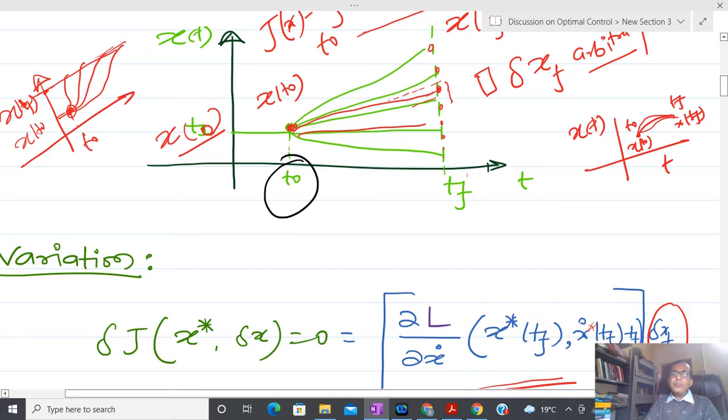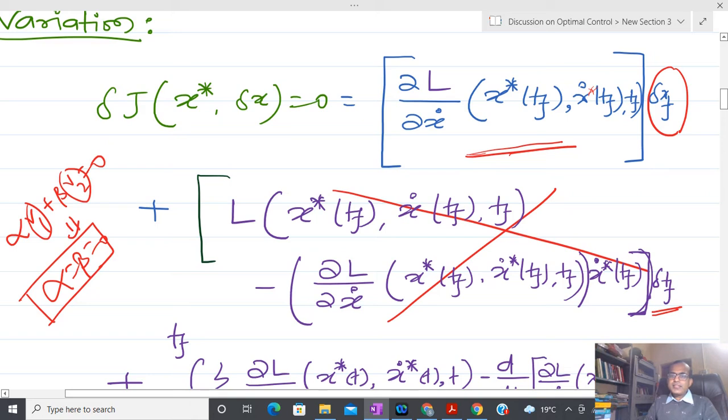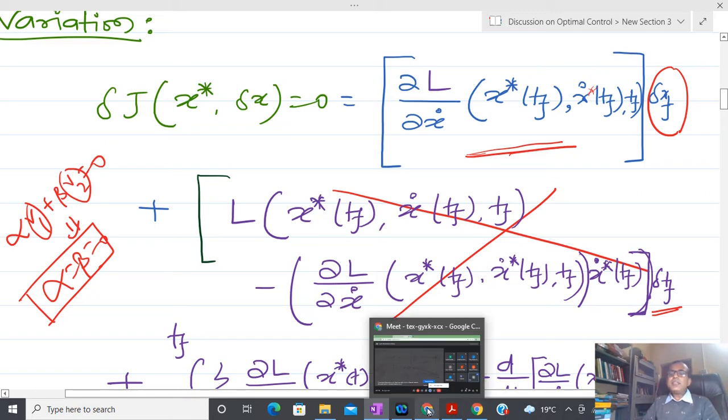Now I have to find the extremal path. In that particular way, could you please suggest what kind of modification comes into the picture? Priyanka, could you please guess? The variation remains the same, whatever variation I have calculated. So what modification comes into the picture from the previous case? You can see that I just flipped two situations. Initially, tf is known to me and x(tf) is free. Now I am assuming x(tf) is known to me, but tf is free.